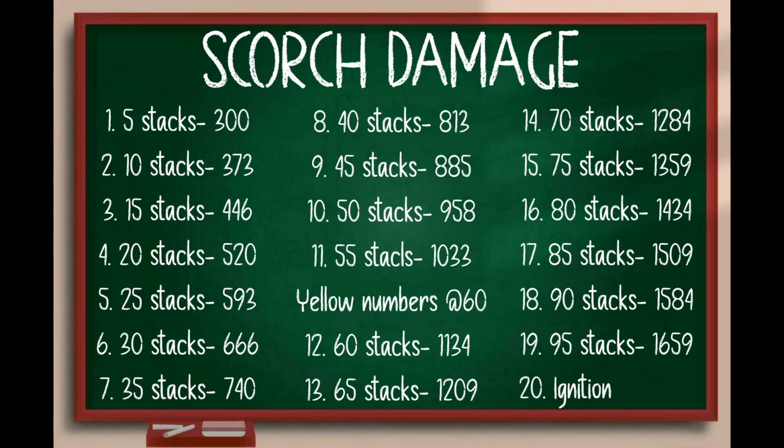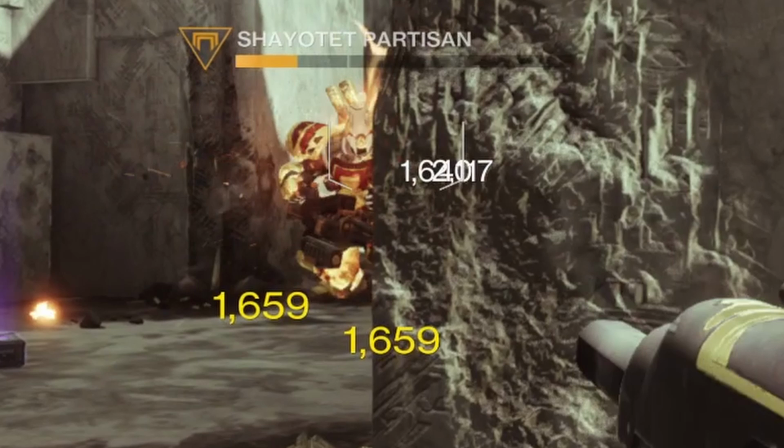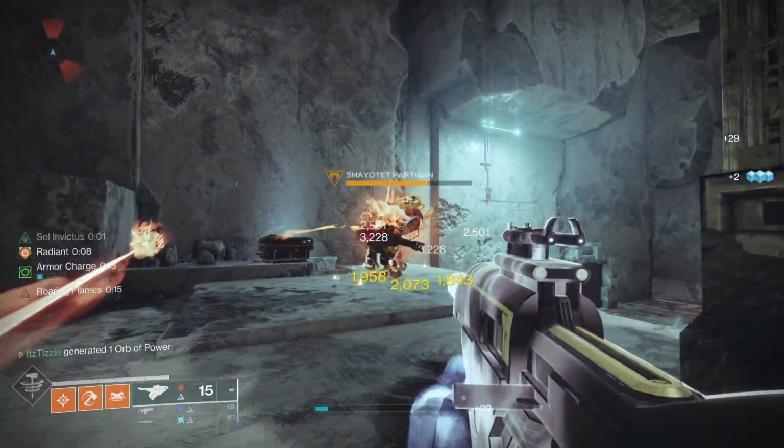But there are also ways we can increase Scorch damage. It stacks based off the initial application of the Scorch. So if you apply Scorch with Skyburner's Oath, then your Scorch damage will be affected by things like Radiant and Weapon Surges. Essentially buffs that are weapon based. On my base max Scorch damage at 95 stacks, we had 1659 damage per tick. But with Radiant and 3 Solar Weapon Surges, it is 2531.